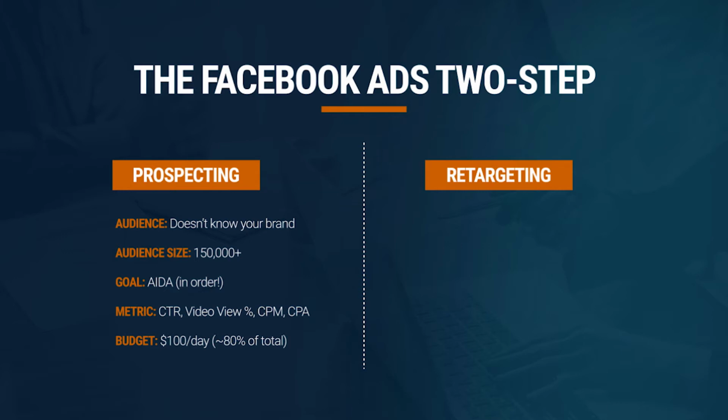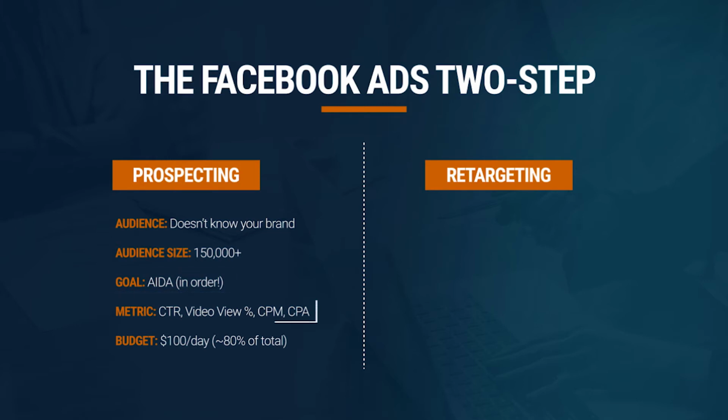These are fresh audiences and your ad is basically introducing them to your brand for the first time. Some characteristics of prospecting audiences are the size in Facebook Ads Manager should be over 150,000 people at a minimum. The goal with the prospecting audience is to gain their attention, interest, desire, and action in that order. After all, no one takes action if you don't have their attention. We'll look at some creative examples later.